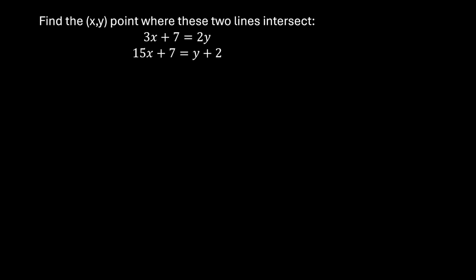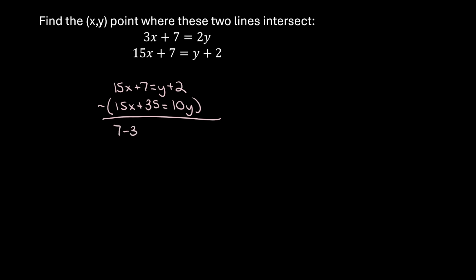What I really like about this specific equation is that if you multiply the 3x equation by 5, you'll get 15x for both of them. So let's do that for this case. For your second equation, I'm just going to bring it down. And if we multiply everything in the first equation by 5, we can subtract that equation from the second one. So 15x, because we multiplied it by 5, plus 35 is equal to 10y. If we subtract this equation from the one that we brought down, we'll end up with 0x, so we're not even going to write it in. And we do 7 minus 35 is equal to y plus 2 minus 10y.